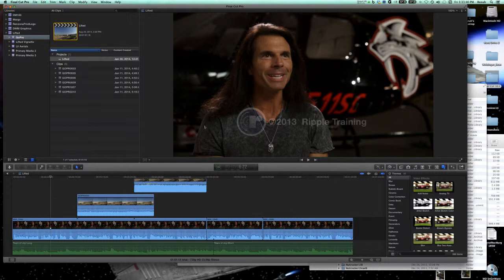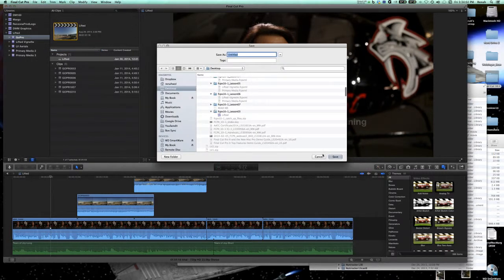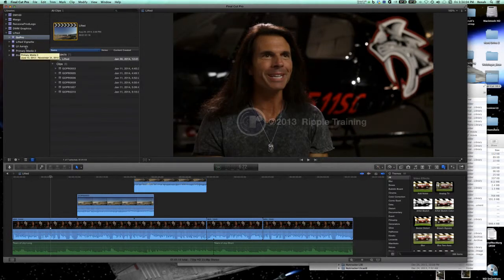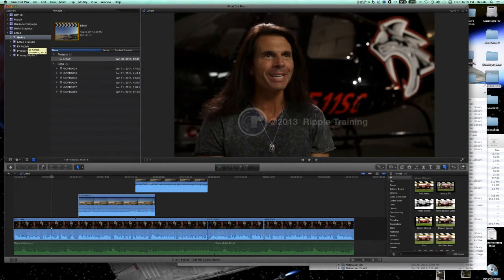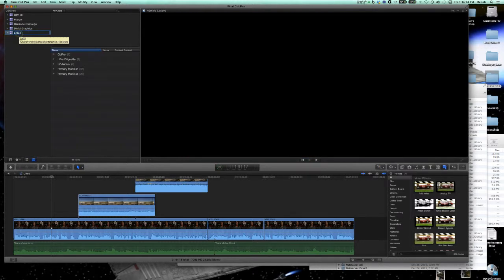Okay, so now we're going to go to section 3.1 and talk about the libraries and the stuff in there. So we have the library here. We're using lifted from last week. If you don't have it, you need to make a new library, file a new library, and call it lifted. And then you can import all of your footage that comes with the book. If you can't do that, let me know. I should have been able to do it from last week, but I can go through that whole exercise right now just to show you.